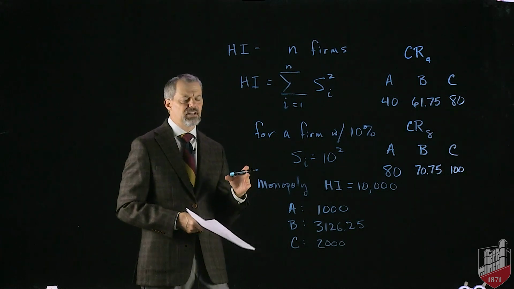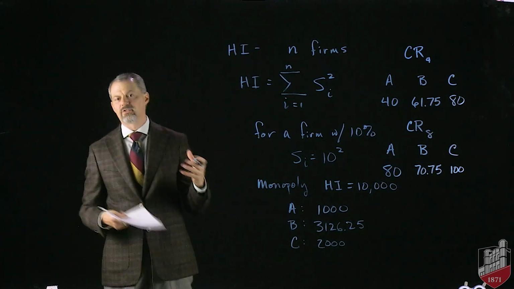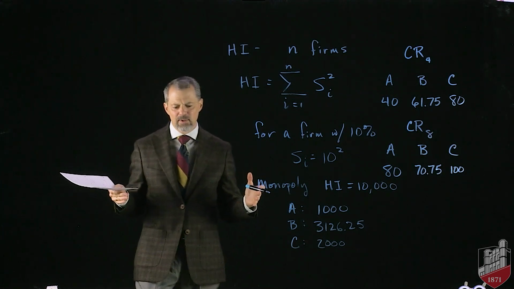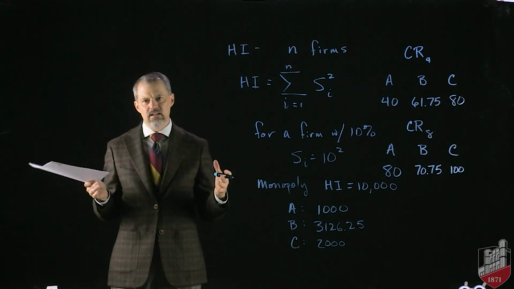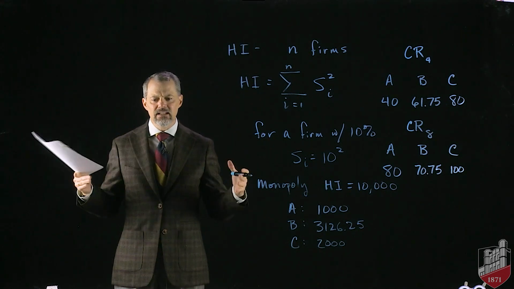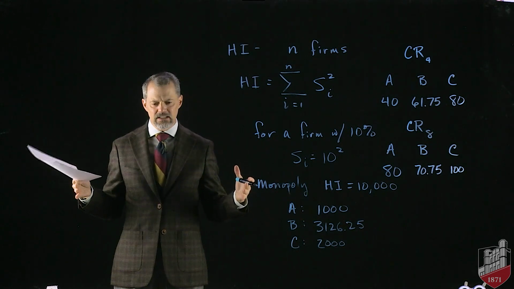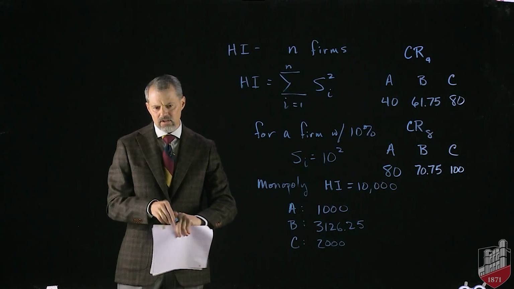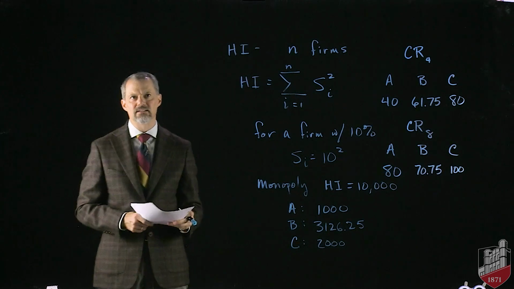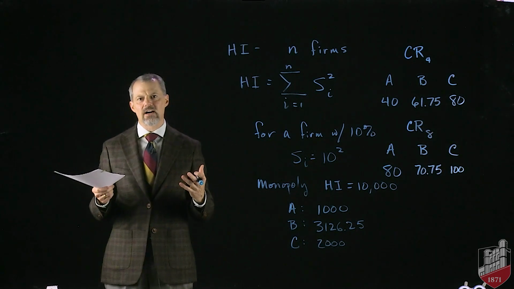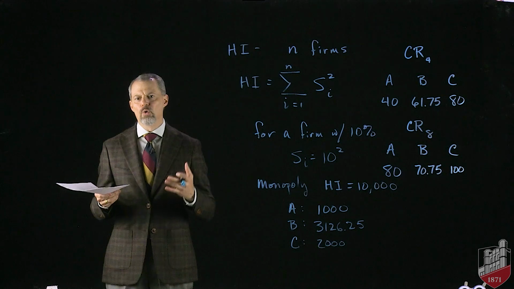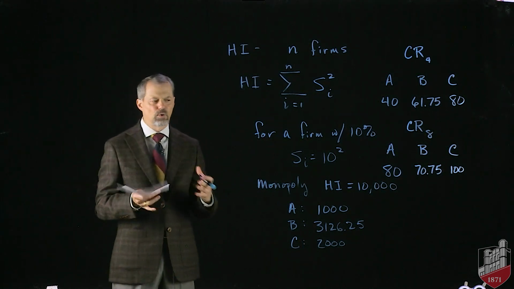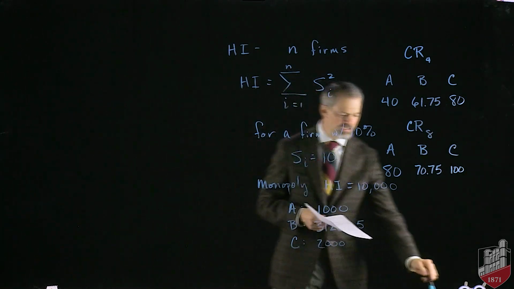The Herfindahl-Hirschman index is also interestingly used in the sports economics literature because a big topic in sports economics is league parity. So how evenly is talent spread across a league? And so the reason we care about that is that a sports contest is only interesting if there's uncertainty of outcome. If you know the outcome, okay, then that's an exhibition. That's not a sports contest. So that uncertainty of outcome makes it interesting.